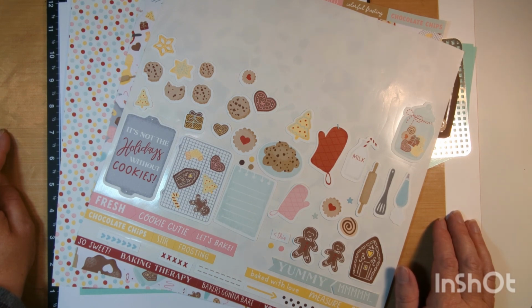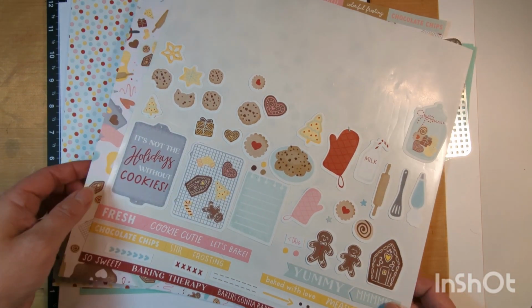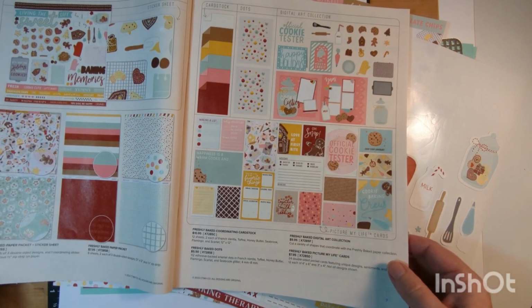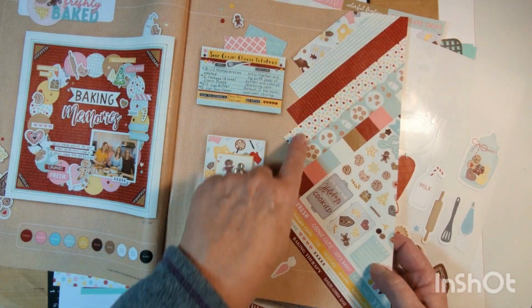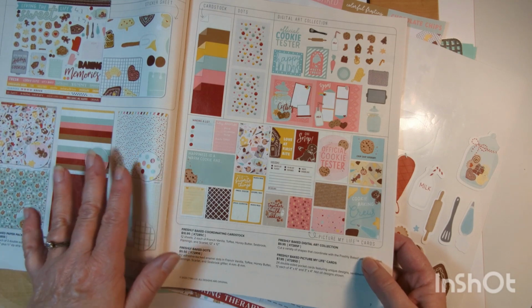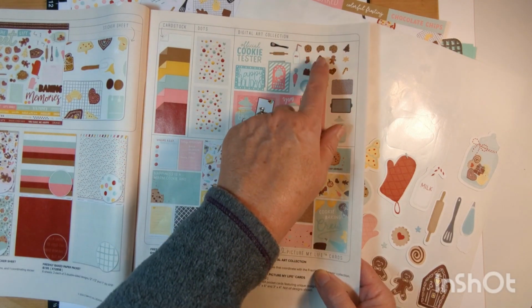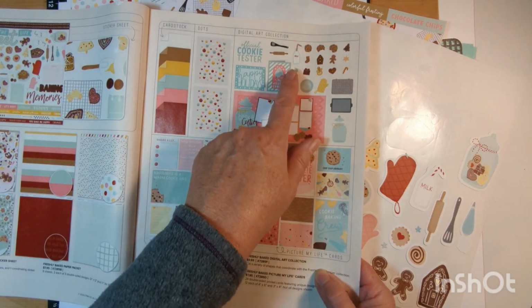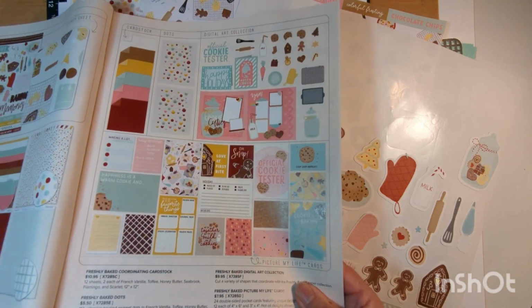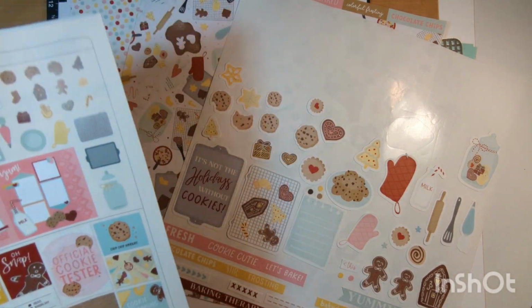And for today's layout, I am going to be using the paper and stickers from the Freshly Baked collection that you can see here in our current holiday catalog. It comes with all these beautiful papers and the stickers, perfect for all those Christmas baking pictures and memories that you might have right now. And I'm also going to be using the SVG images from the digital art collection that, once I purchase, you download to your computer, and then you can upload the files to your Cricut or Silhouette and use them to cut out the images.